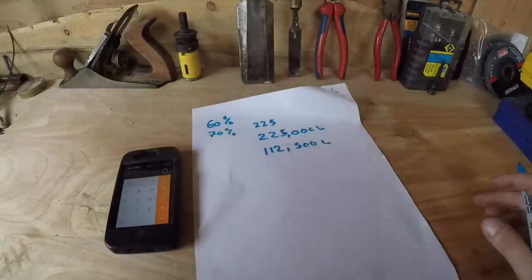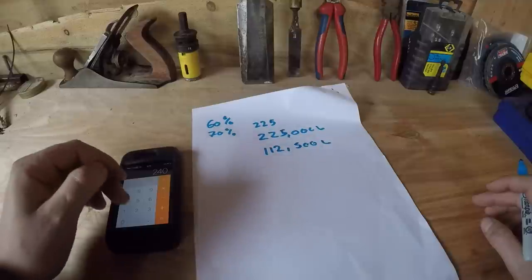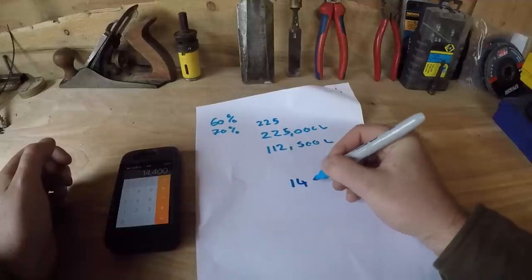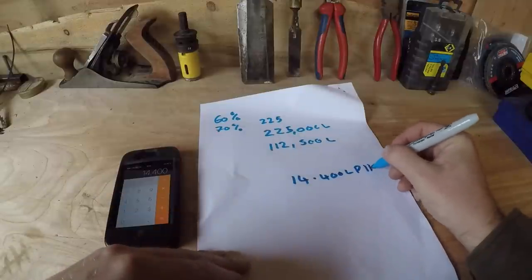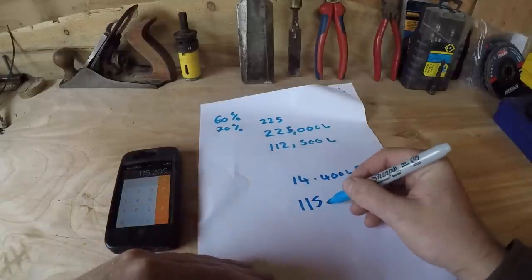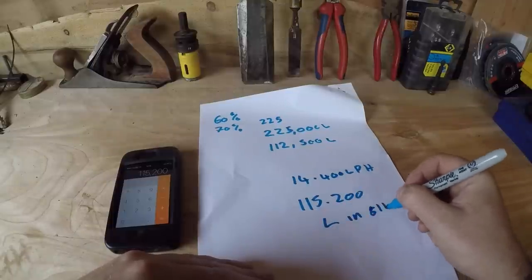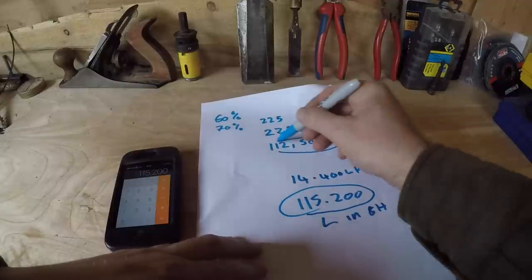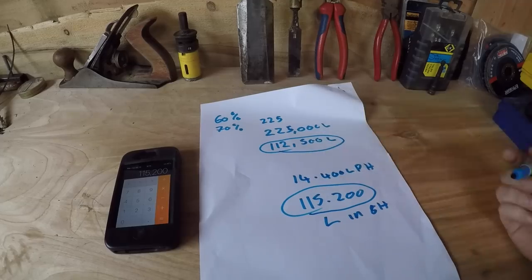So if I have 4 liters a second, remember that the 4 liters a second is at 60% efficiency, so we could actually need less than that. But if it was 4 liters a second, we times that by 60, we get 240. We times that by 60 again, we get 14,400 liters per hour. So if we times that then by 8, we get 115,200 liters in 8 hours. So you see that number there, that and that, they're pretty close. And with the difference in efficiency, they'll actually be even closer than that.